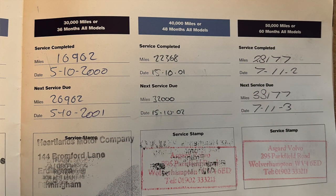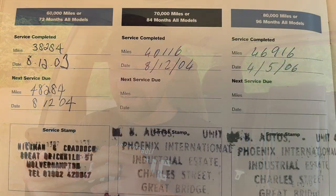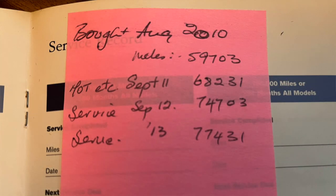First registered October 96, so it's 27 years old, six owners. Scott, who I had it from, had it from 2017 to 2023. Prior to that, August 2010 to July 2017 — so that chap owned it seven years. Two fairly long-term owners. This is interesting because this car came from Devon but was actually delivered by Lex Volvo in Erdington in Birmingham. Services at 7,000, 13,000 and 16,000 all by Lex Volvo in Erdington. 22,000, 28,000 and 38,000 are all done by Asgard Volvo in Wolverhampton. Then 40,000 and 46,000 moved to MB Autos in West Bromwich. 50,000, 54,000 and 57,000 were at Heritage Motors in Briley Hill. This car has basically come from the areas that I grew up, and yet I found it in Devon. Services at 68,000, 74,000 and 77,000 but it's not noted as to where those were.